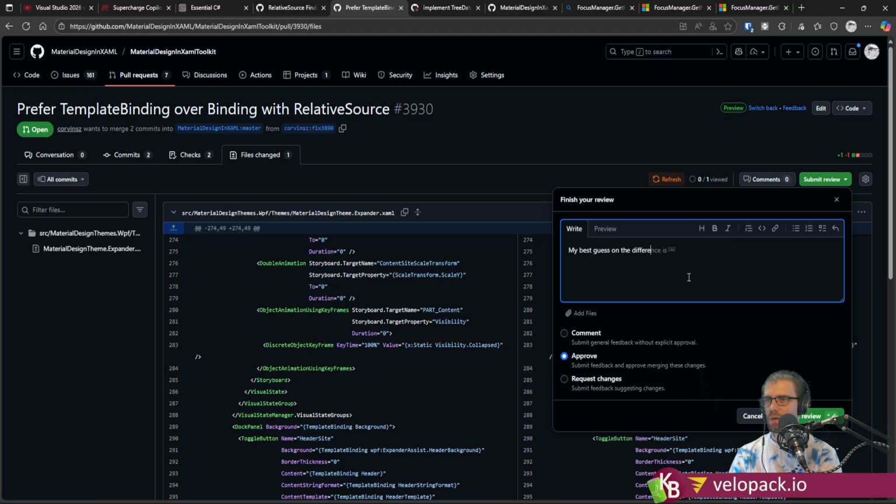The difference in behavior is because the second element is getting hidden with opacity set to 0.